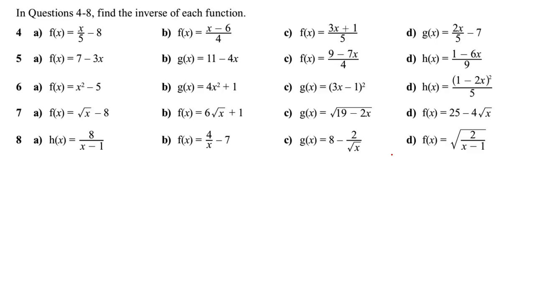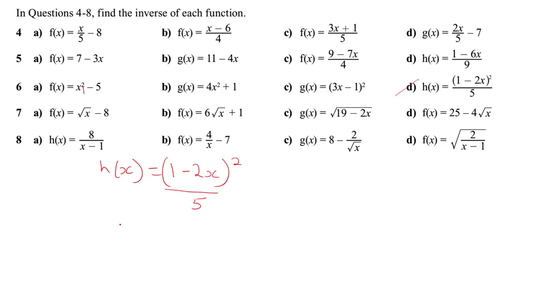Okay. Right, so I hope you've tried them. So I'm just going to pick 2 questions for you, and I'm going to go over them. If I just pick question 60 as the first one, we've got h of x. So it's going to be h of x equals (1 minus 2x) squared, all divided by 5.